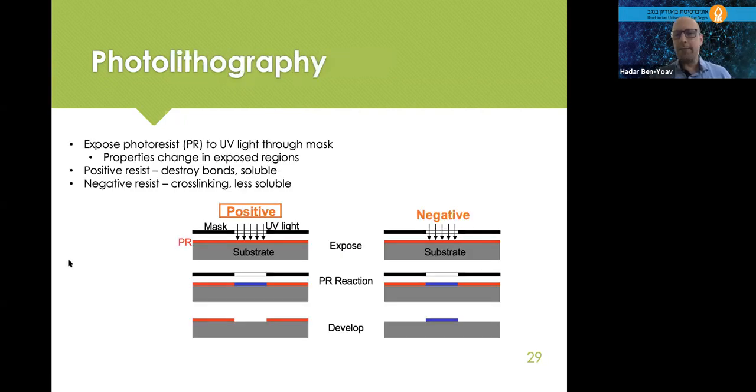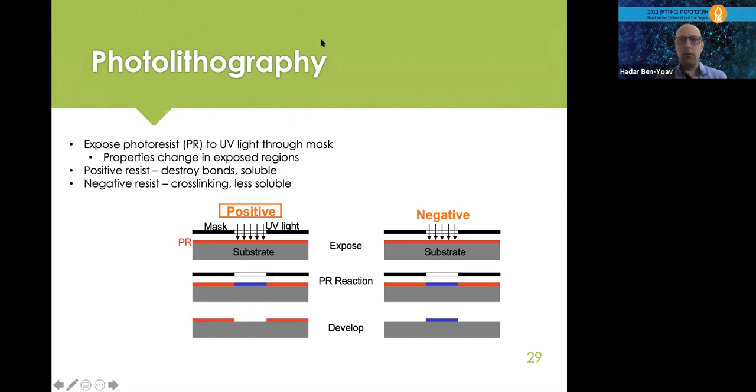Now, the next step is that, as I told you, we do this in layers. If we have this kind of structure through the mask, and now, instead of putting photoresist on the whole wafer, we are evaporating or sputtering some kind of layer of gold.